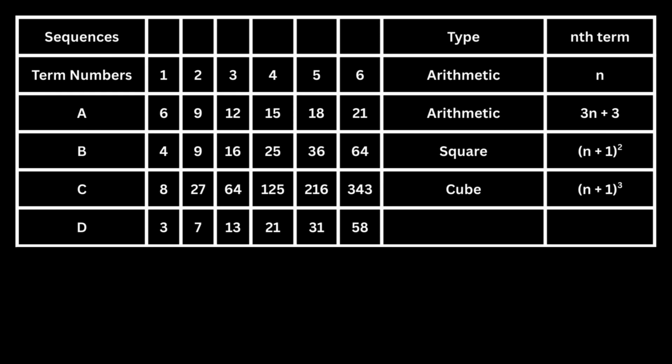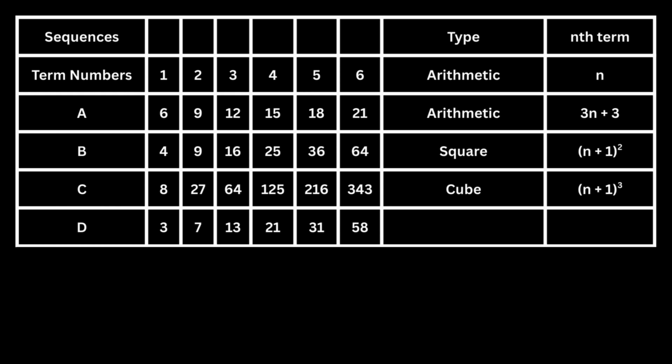Now the next one. First question, is this arithmetic? No, it's also not square, cube, or triangle. Confusing, isn't it? Let's see if it's formed by subtraction, multiplication, or division of two sequences. And for that, we use the vertical column method. At first it seems tricky, but after a few examples, you'll realize it's not.